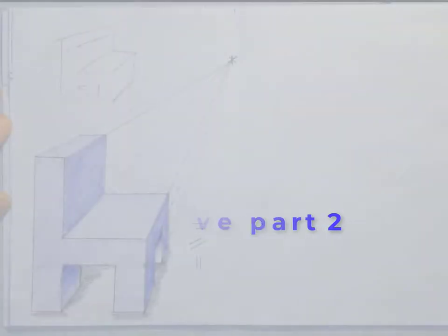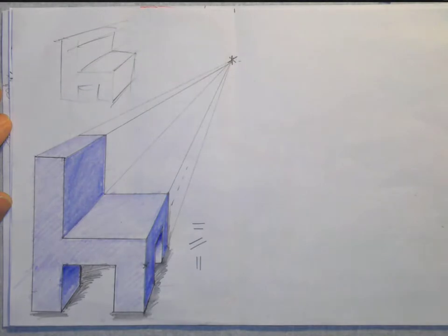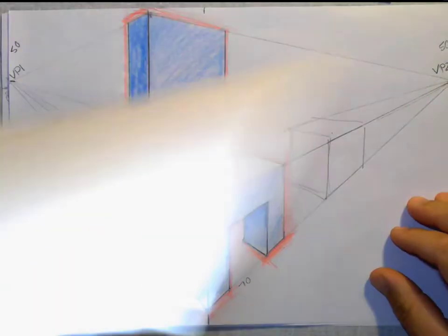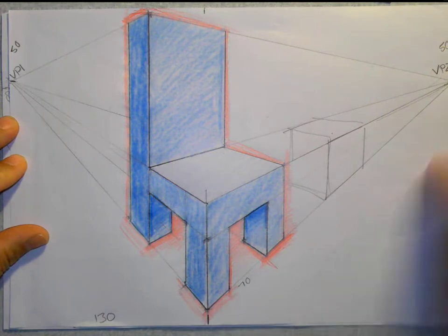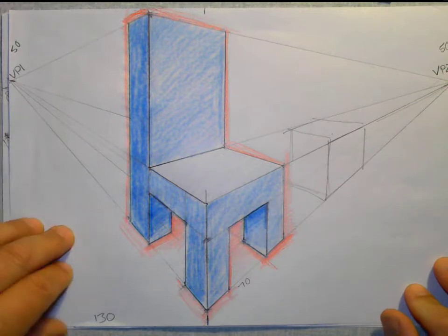Today's recording is about two-point perspective. I'm going to follow on from where we were last time. By now you've done a one-point perspective drawing where we go to one vanishing point, then we moved on and did a two-point perspective drawing of an IKEA chair - same object, drawing a slightly different way. Two-point perspective is a really nice visual representation. It makes it difficult to measure from, but it makes your object, your product, have real impact and it looks really good.